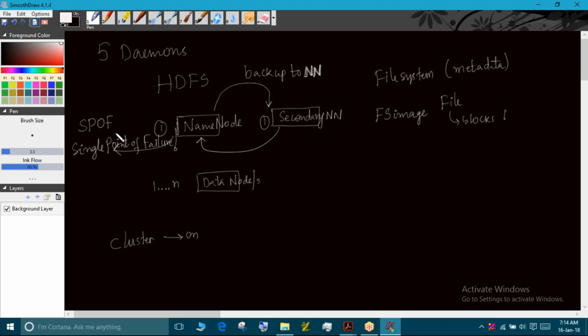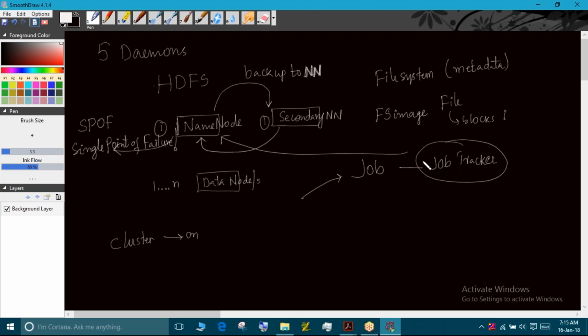Because if the name node is down, even the job cannot run, for the reason whenever you submit a job to your job tracker, the job tracker is going to internally communicate with the name node. Why? The job tracker should know where the blocks for the given file to be processed are located.